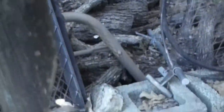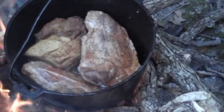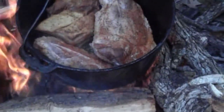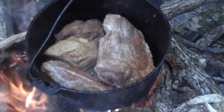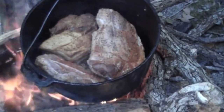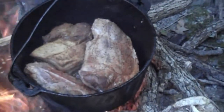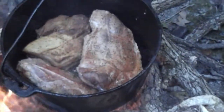up a bit higher here on this thing, and then we'll let it slow cook for, I don't know, a couple of hours. It's not going to burn at a low temperature. And this is going to be some tender wild pork. Sometimes wild pork is a bit tough, you know, it can be hard to get tender, but in a Dutch kettle, with a little moisture in there like we have right here, in probably an hour or so, this meat will be fall off the bone tender.